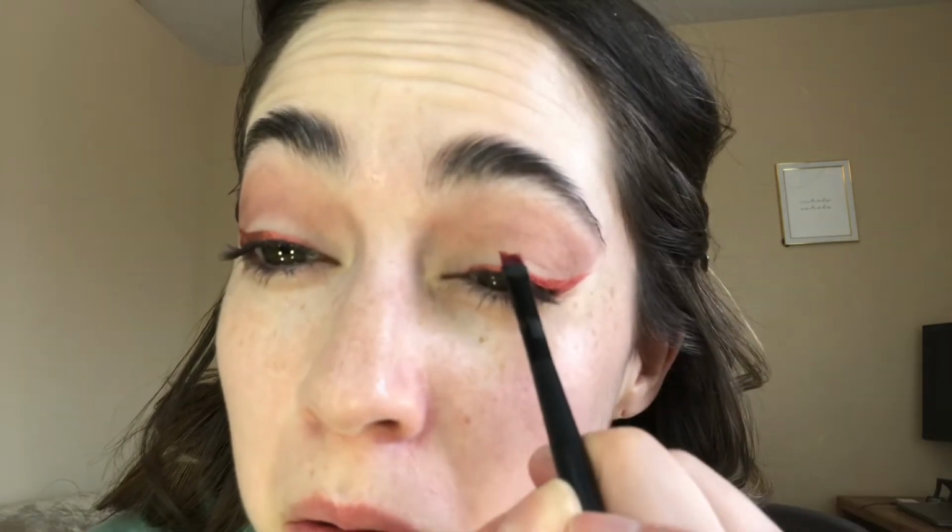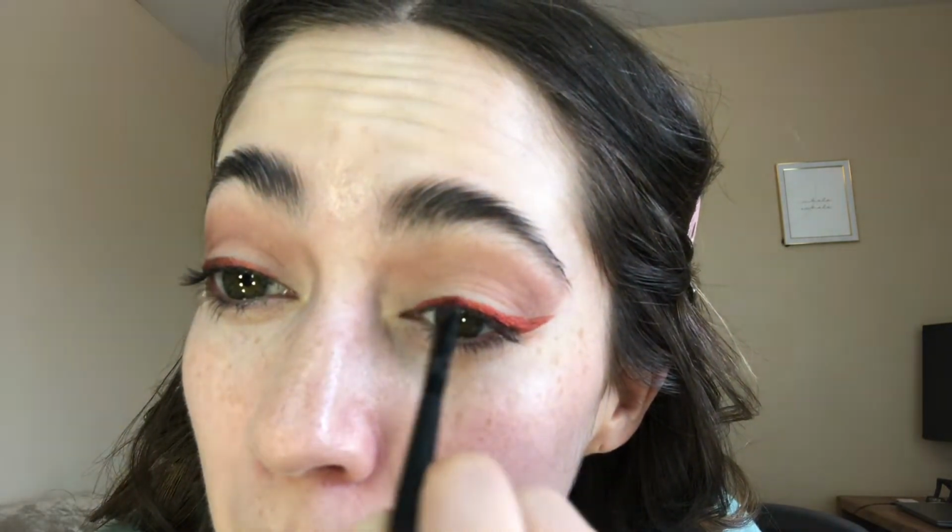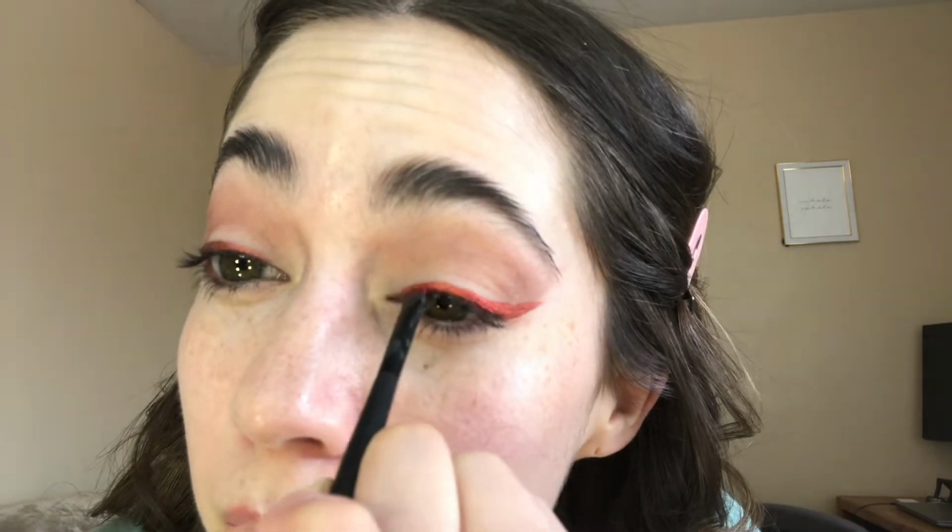Now I'm going to thicken up the wing a bit on my eyelid because he was stressing that he wants it on my eyelid. So I'm going to take a little bit more of my manipulator onto my palette, dampen my brush some more, go back into the eyeshadow and intensify the red on my lid.